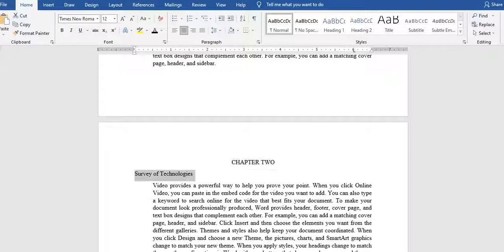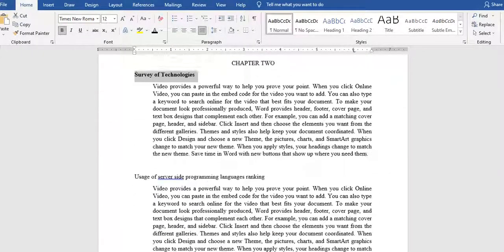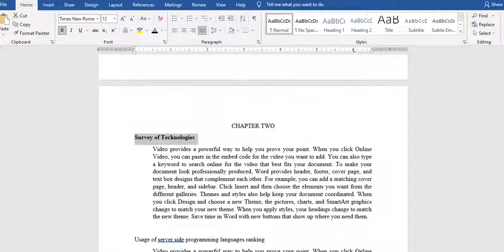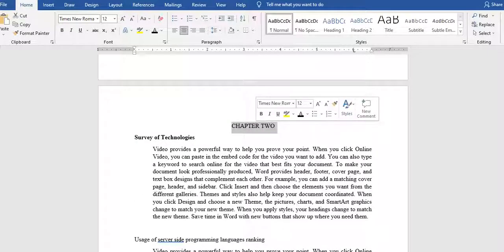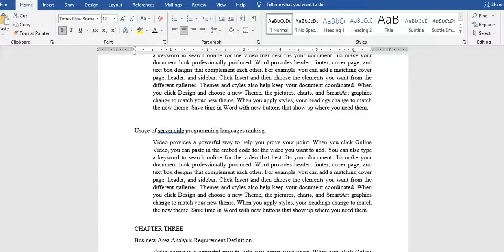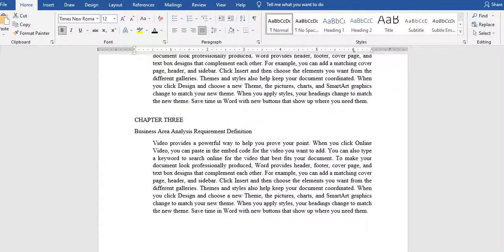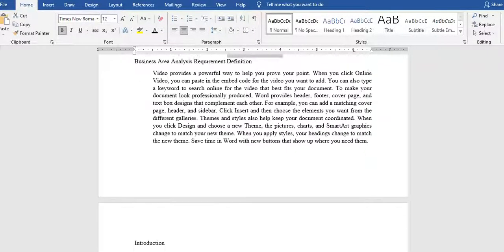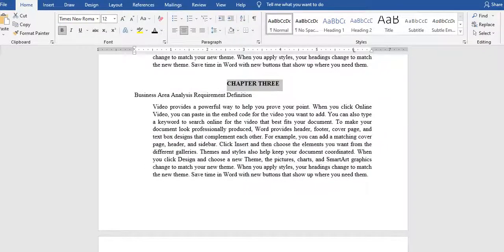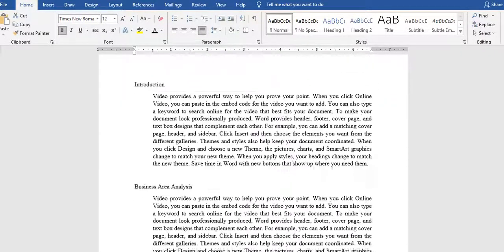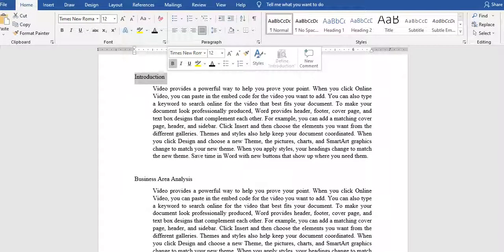Title must be put in center and bold. Bold again. This one must be center and bold. This one must be again bold, bold.